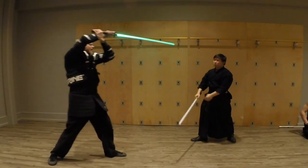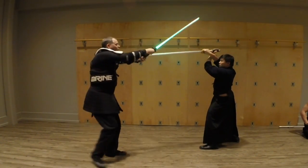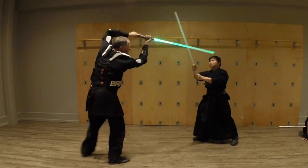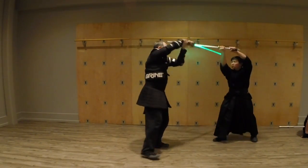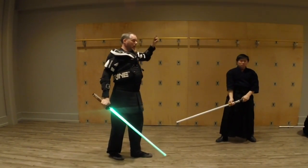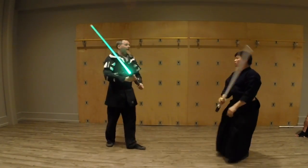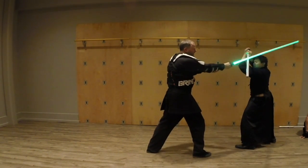This gets us into the enemy's territory a little bit further. It also gives us more choices of movement in a high position — when we get into a high position, we don't necessarily have to come out of it. Lots of sword play happens up there. We'll get in here and come in like this, and then we come up. And then it's all kinds of stuff like that. That's another variation of the hanging guard.